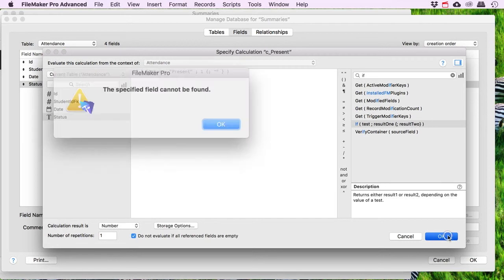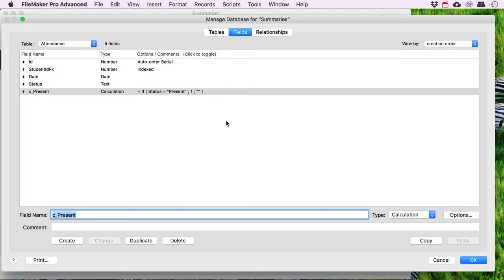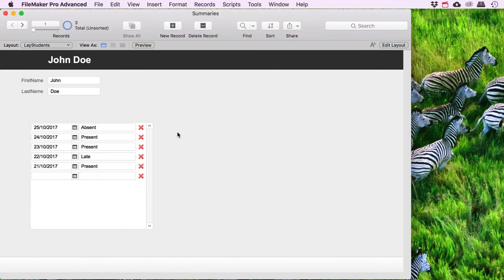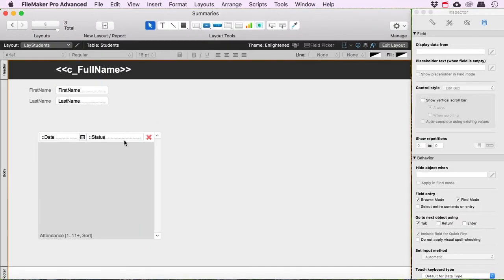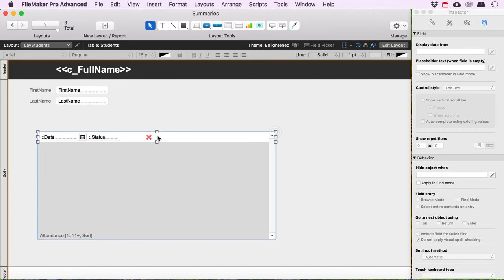Okay, cool, let's try this out. I don't actually need these brackets, so let's get rid of these. Okay, cool, that's better. I don't know why FileMaker automatically gives you these curly braces, because I don't need them. Okay, let's try this out. This actually doesn't have to be so big, but let's make this portal a little bit bigger, just so we can get those fields in to see what's happening.